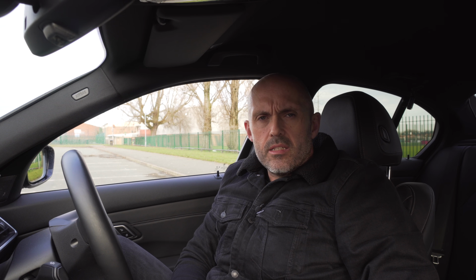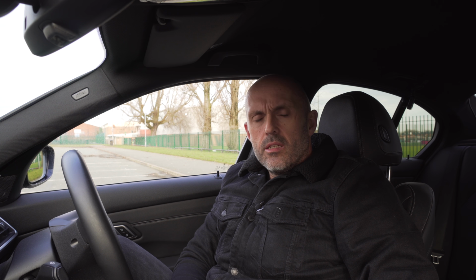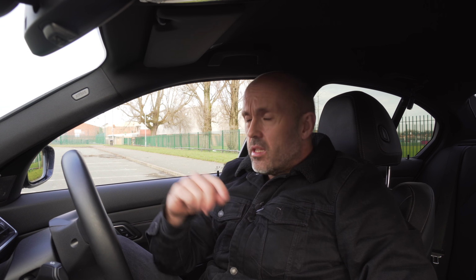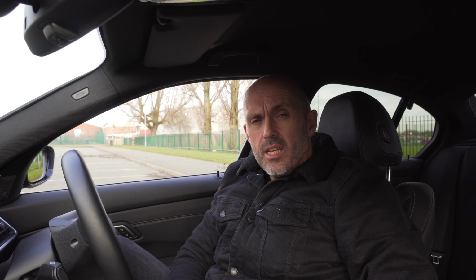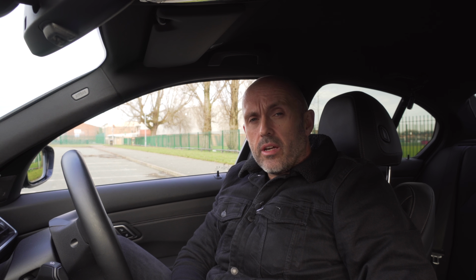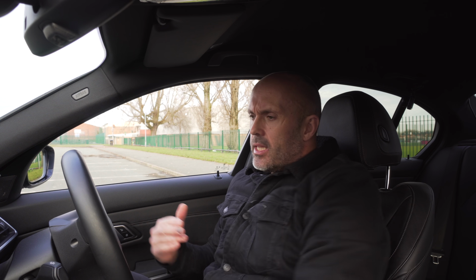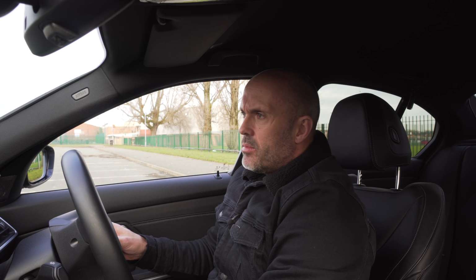So what type of factors affect these so-called blind areas behind these pillars? Well, obviously, the size of the pillars. Different cars have different size pillars and in different positions, and this affects it greatly. Another thing that does affect it is obviously the driver's seating position. I sit quite far back away from the wheel, and that actually helps a little.